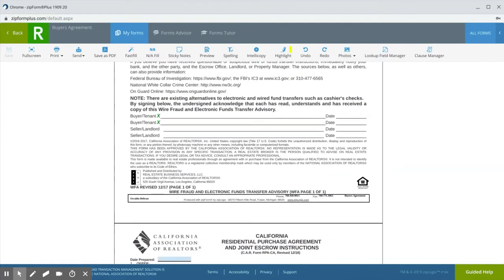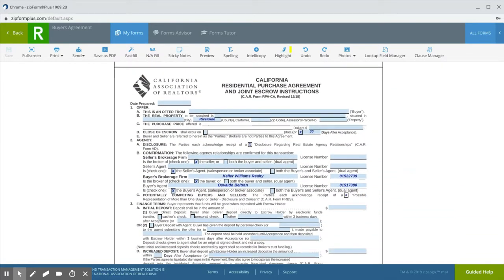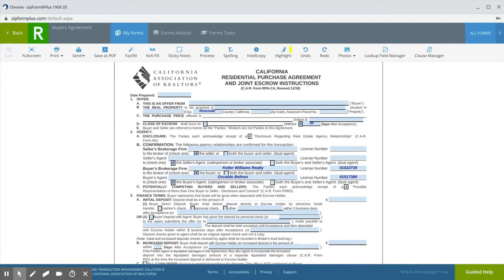You keep going down. And now we find ourselves with the initial RPA. So as you remembered, we typed in Riverside because most of the time we're going to be dealing with Riverside County. So now that automatically populates on here. Now, number 2, most escrows you're going to be dealing with might be residential, and there could be a loan. Typically, on average, 30 days is most of the time what most people have as an escrow, right?